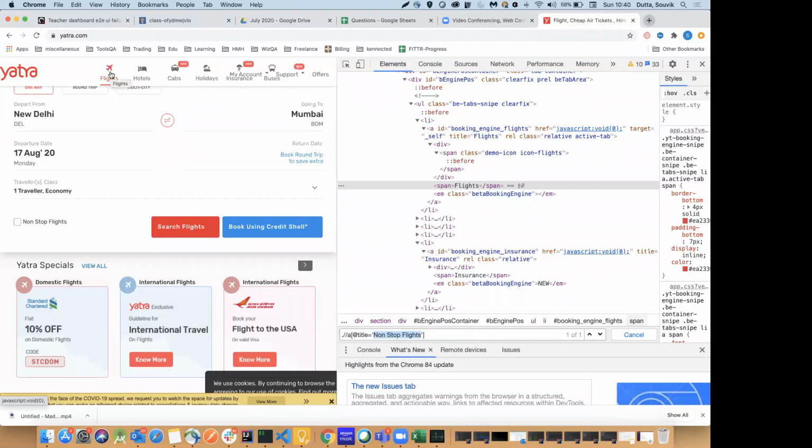Now, this concept is coming from what? This concept is coming from referencing. So you understand one thing first. The problem starts here, right? You need to first get the text called flight, which should be very simple.